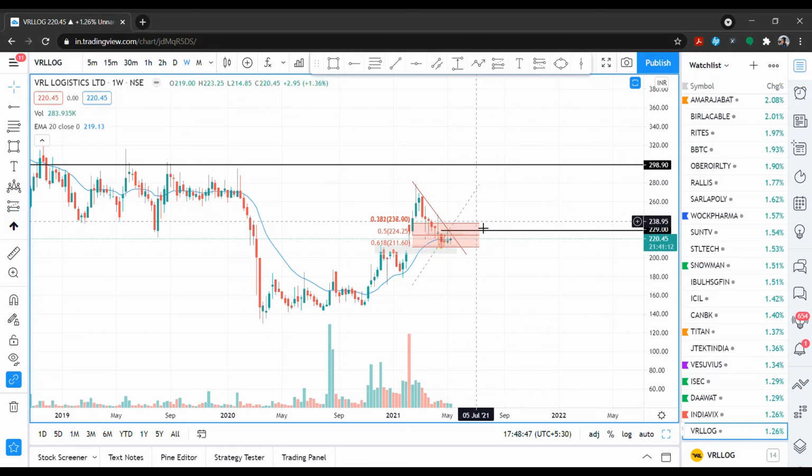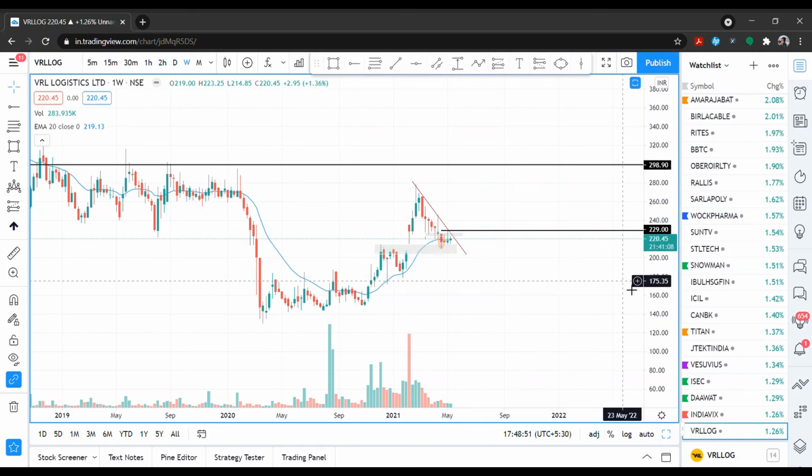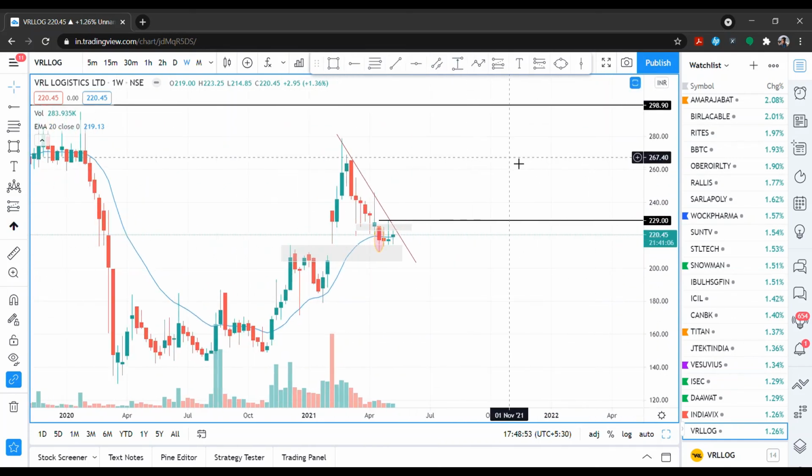So let's see how it works, whether the call will work around. This is not a call for you. I'm just explaining my views on the stock. And if you want, you can enter. I'm not a financial advisor. Otherwise, you can always check whether the price has played the way that we have assumed that it will go.